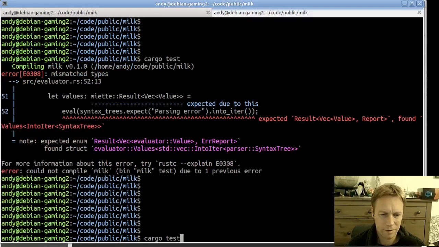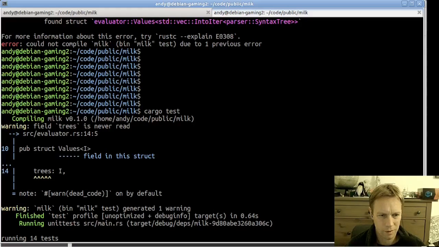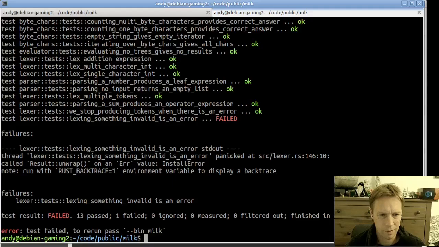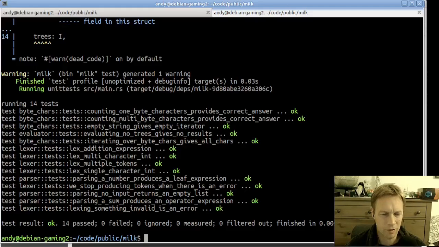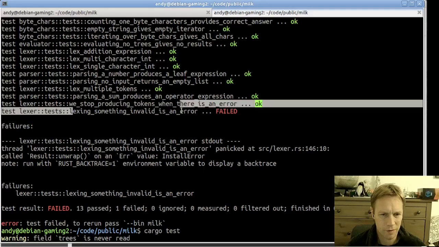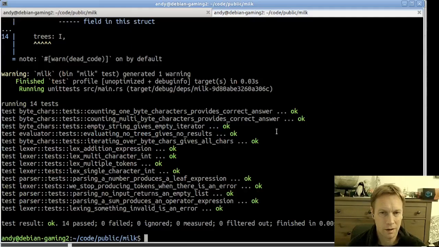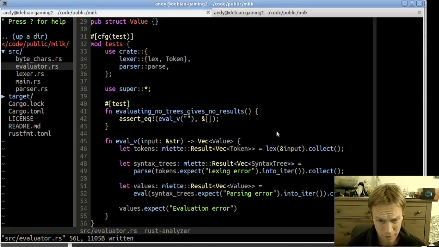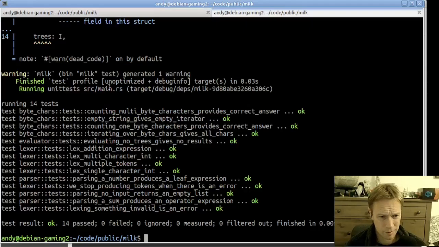There we go. Okay, so now I've got my eval. If I run that, I think it will pass. Oh, I've got a warning. Trees is never read. Okay, I don't mind. We'll get there. Okay, if I run that... Now, I'm frequently getting this flake where somehow setting up miette is causing an error, and if I just run it again, it works. So I'm using miette wrong, I think, in the test where I check for error cases. So we might need to revisit that. But yeah, for now we can ignore it because it goes away when you run the test again. Okay, so that test passed. Let me just double check that it ran. Yeah, evaluating no trees gives no results.